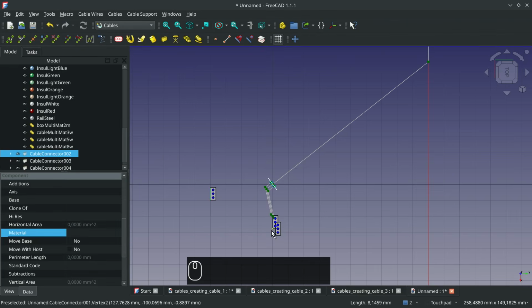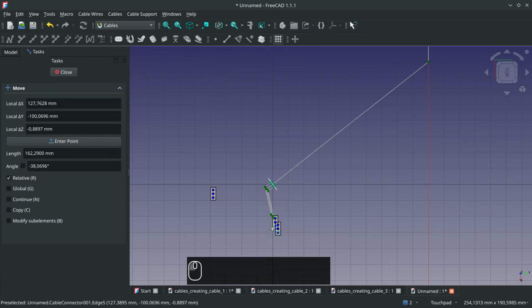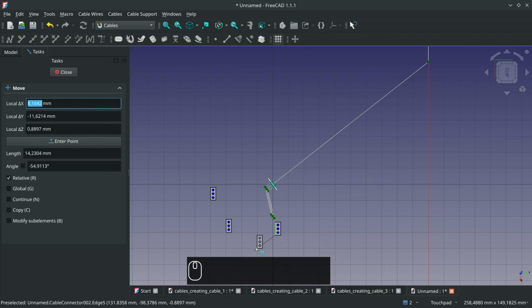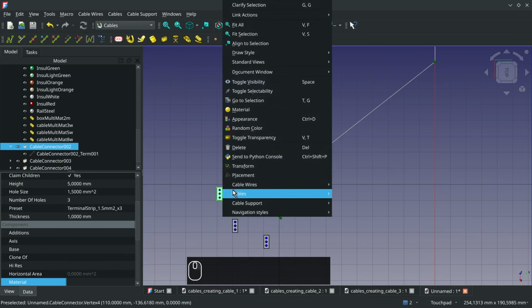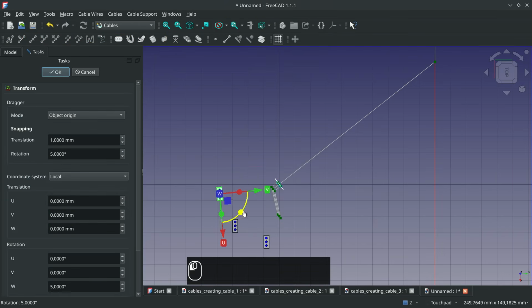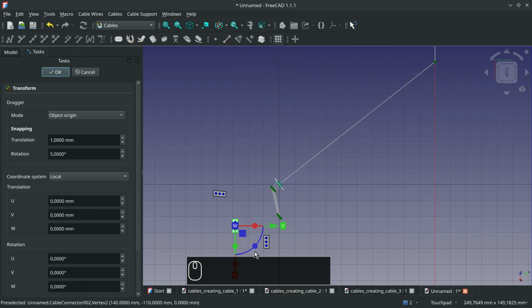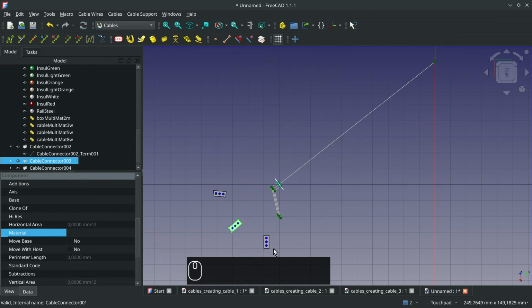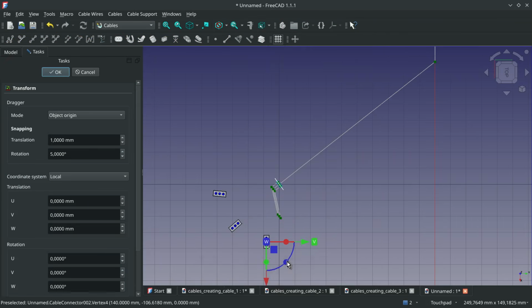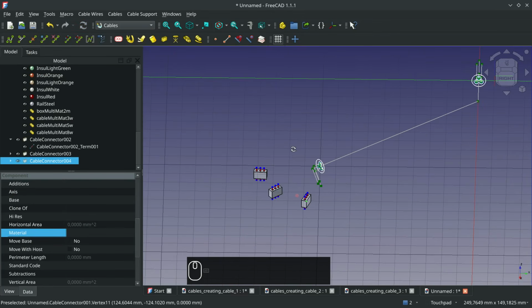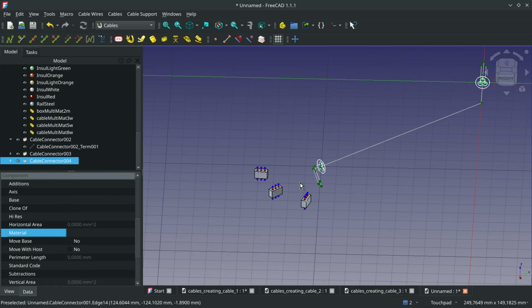Then move them to final positions with the move command. They also can be rotated with a transform tool. Here are the 3 terminal strips ready to connect to cable wires.